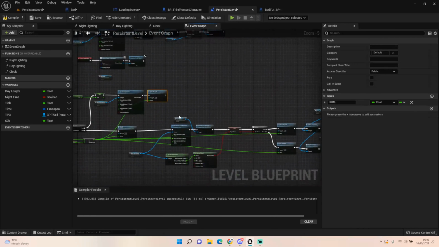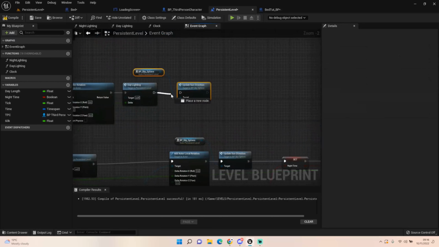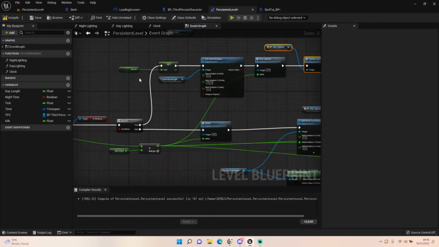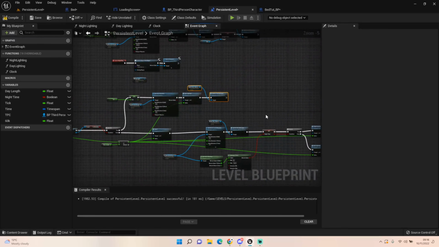We also want to update the sun direction, like so. So we're basically resetting this to our 6 a.m. position, which is 180. We're setting the daylight, and we're also updating the sun direction as well, so that it continues to go, because this is only going to fire once, but we still need to update everything and then redo this again, okay? And it'll carry on down the line again.